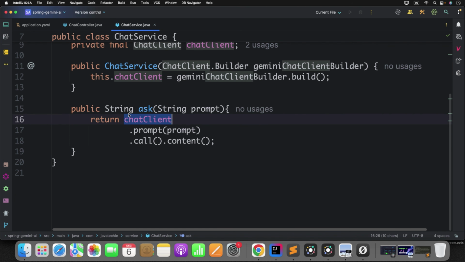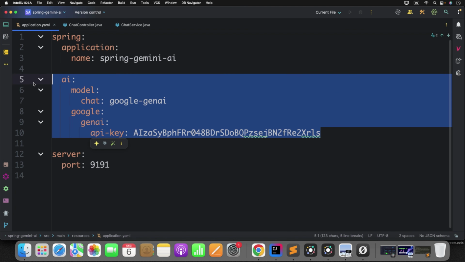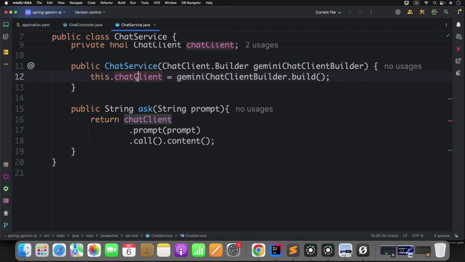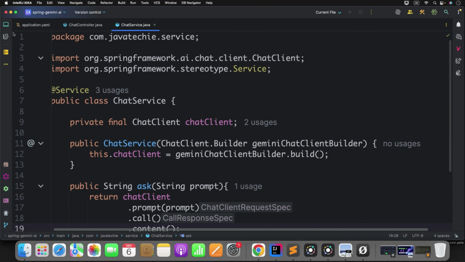This chat client will already be built by reading the AI model and API key details from your application.yml file. Spring Framework is smart enough to build the model you want to talk to. Based on that, your chat client will be built here. Then it will pass your prompt and simply call that particular model. That's it. Now all good.